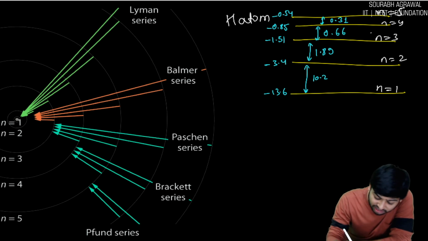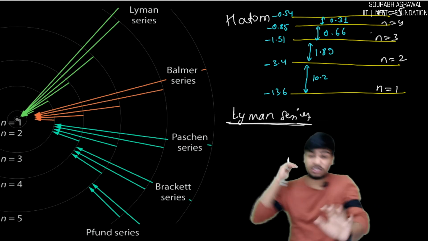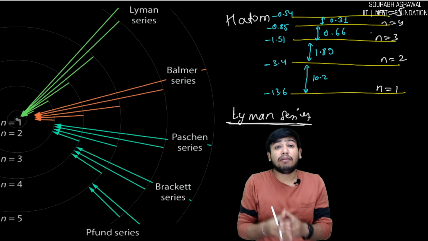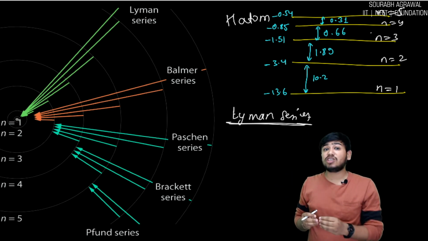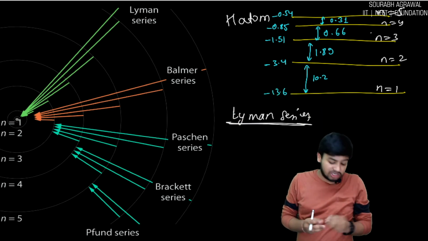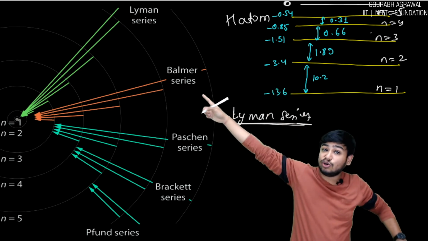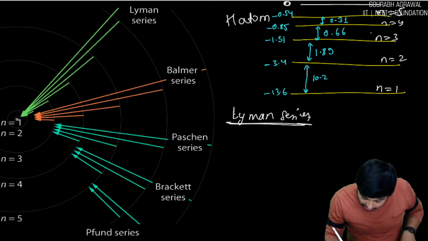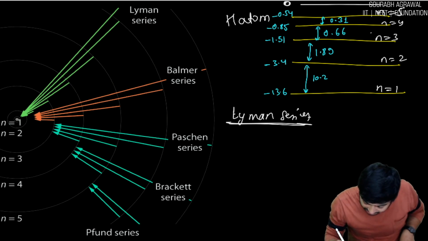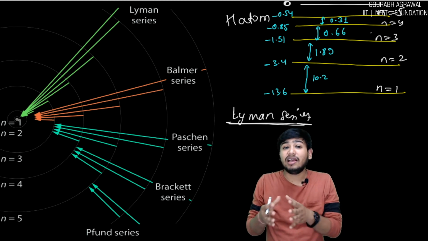Now one very interesting thing that I am going to tell you is, for the Lyman series, just concentrate on what I am saying. What is the maximum energy of this Lyman series? Sir, maximum energy is when the electron is jumping from infinity to the ground state. At infinity energy is 0, and at the ground state energy is minus 13.6 eV. So what will you say? Maximum, or since it is negative, you can also say minimum.